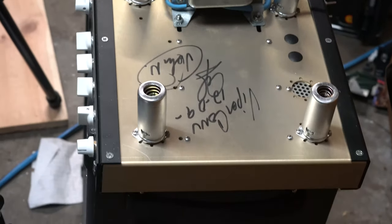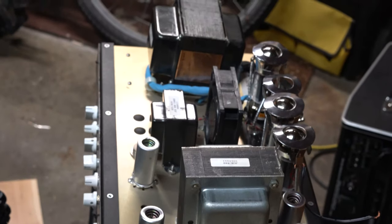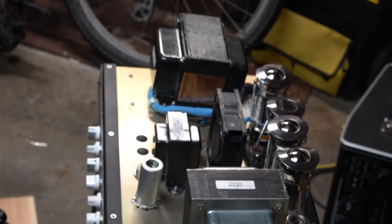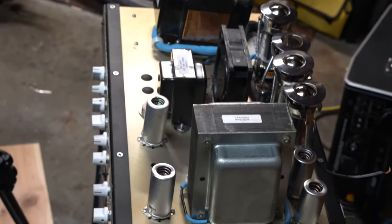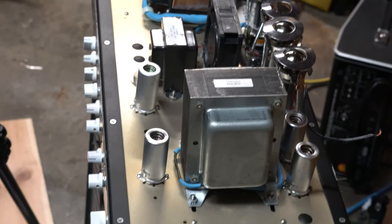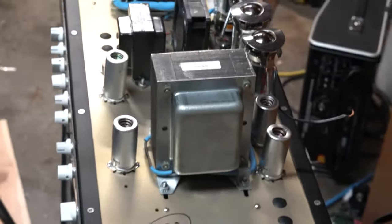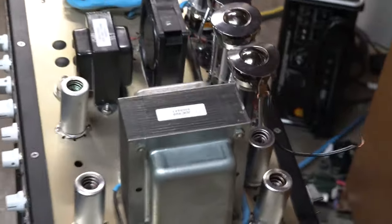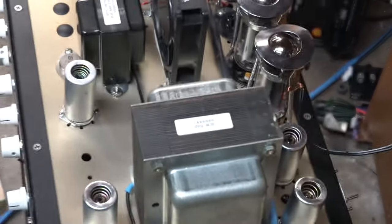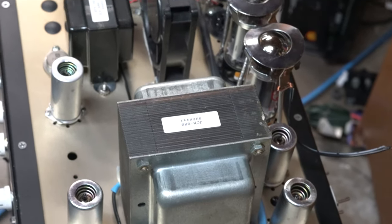Alright, here's a bit of the top view. Got some big, beefy transformers there. You saw the side view with those power tubes, but it's looking like pretty robust power and output transformers. They've got quite a few preamp tubes — one, two, three, four, five, six different preamp tubes. And it seems to me like it's probably styled after the JCM-800. In fact, if you look at this output transformer, it says JCM-800 right there on the top. So it's definitely a kicking amp. I would like to hear it myself once I get this put together — maybe plug it in and play it a little bit.